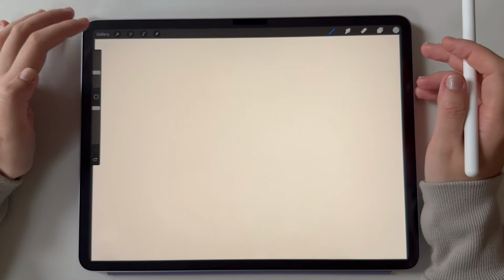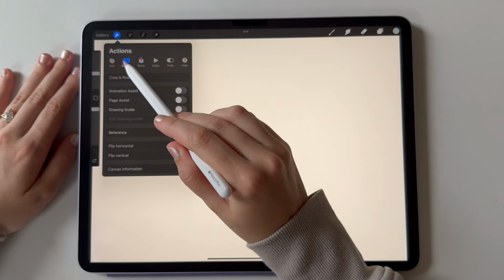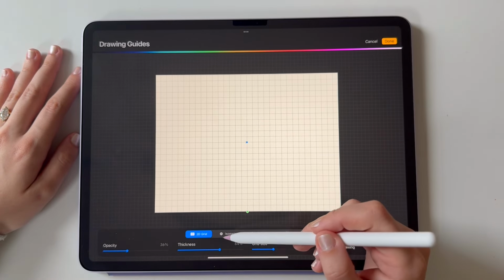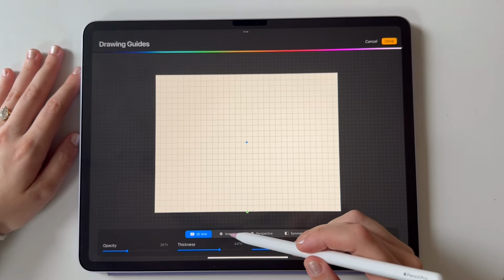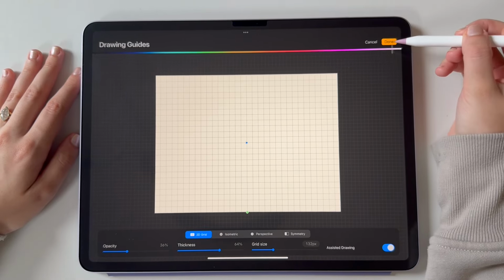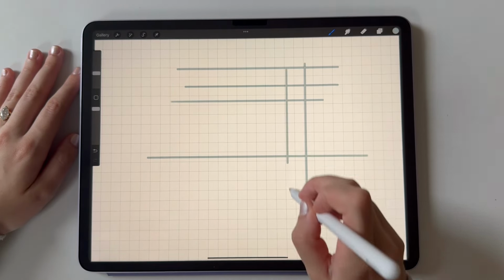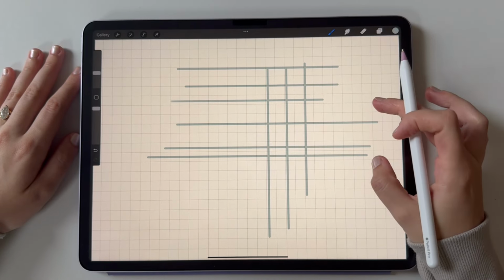The next tool that I use very often, if you go to the wrench icon and you go to canvas, you can put on a drawing guide. You can edit this drawing guide. There's 4 different options. For the 2D grid, isometric, and perspective, if you put the assisted drawing on, you'll only be able to make lines in the perspective that you chose. So if you're trying to make a grid, a perfect grid, that's very helpful.